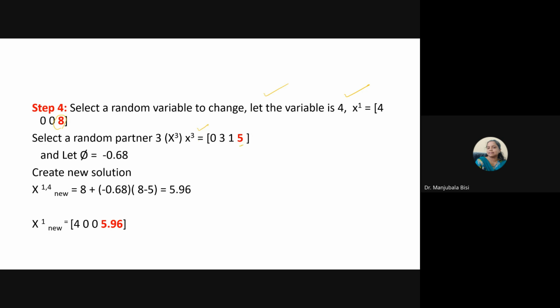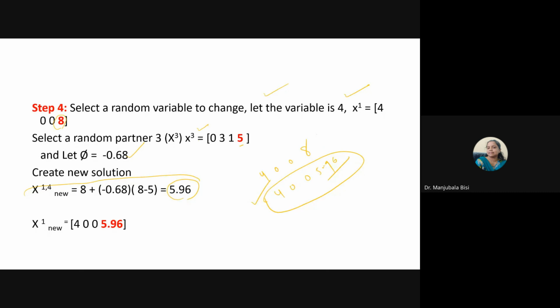Let us assume phi equals minus 0.68. If you apply that function, right, you will get 5.96. So now 4008, now we are getting 4005.96. As this is a very small dimension problem, and this is a minimization problem, you can understand that this is a better solution, right?